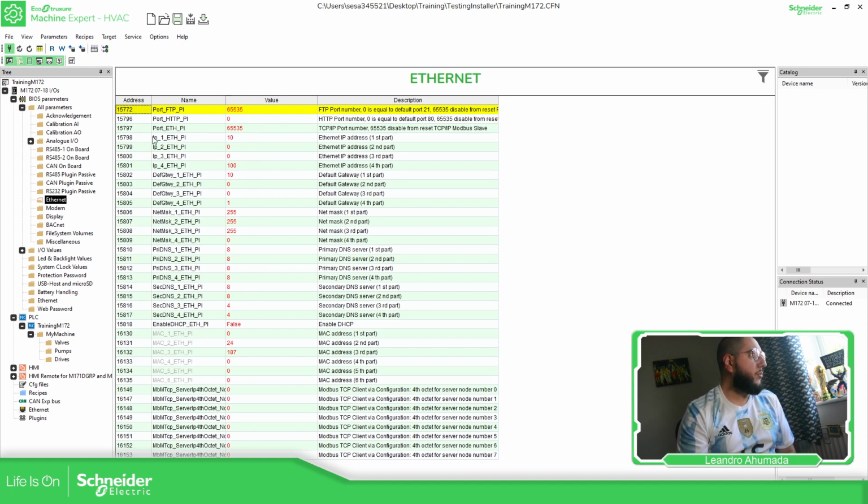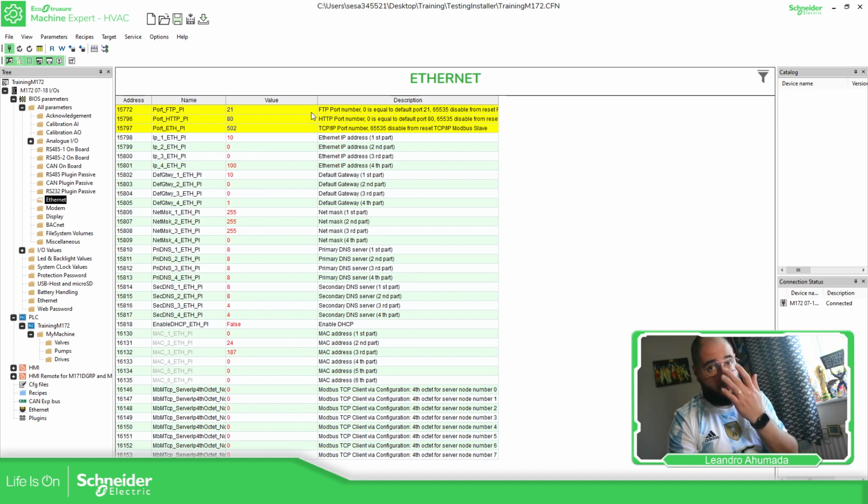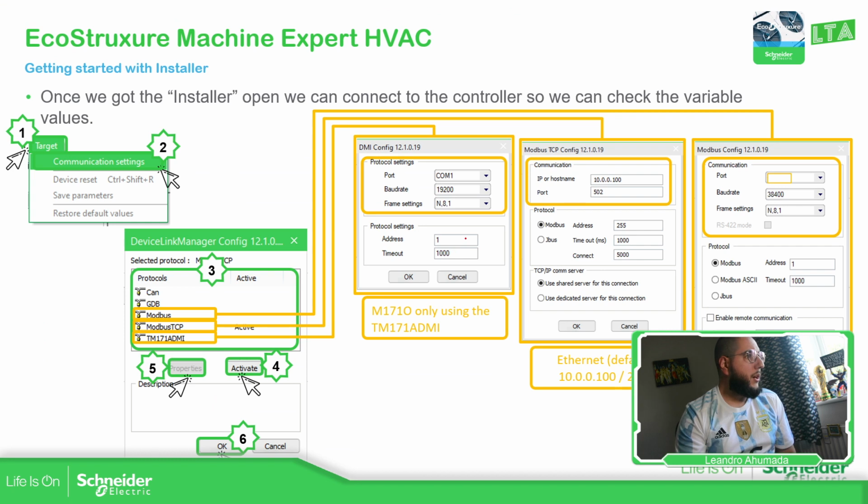So for the M172 with Ethernet, there are a few things that you need to check. You need to enable this part over here, otherwise you probably won't be able to connect. Okay, this is the default. By default, everything is disabled for cybersecurity. But here in my case, I have changed it. So if you want Ethernet later, use the miniUSB, change this part, and then connect again. So let's go back here. I already explained all this. This one miniUSB, this one M172.